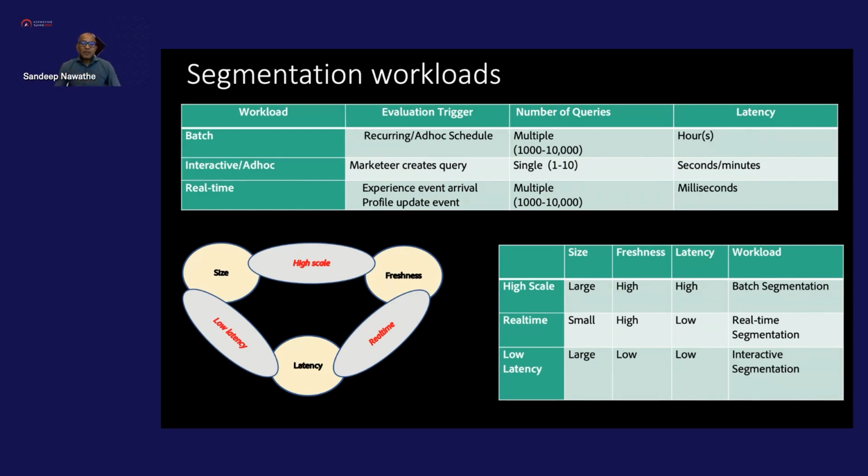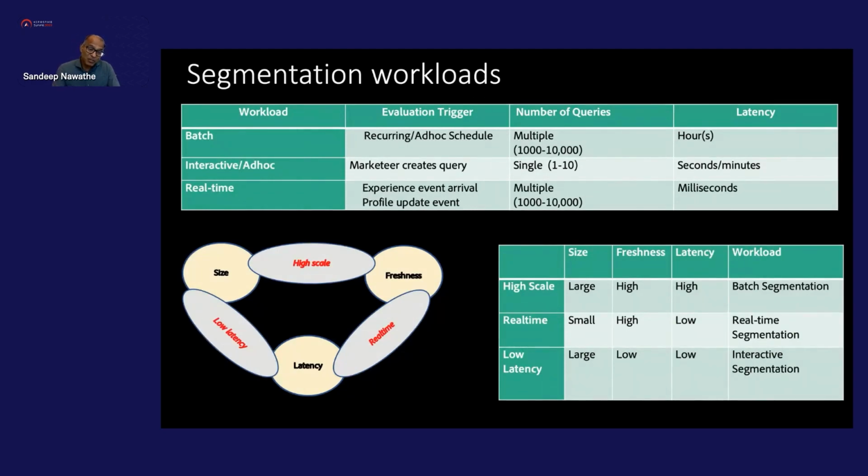In the batch workload, you're looking at essentially processing up to 10,000 queries simultaneously on a recurring or an ad hoc schedule. So typically, the trigger is a schedule. Expected latency is low, hours. Interactive or ad hoc query is typically when somebody sitting at a console typing a query gets a result. The number of simultaneous queries that run is simply the number of people simultaneously at the console who are running the queries. We expect that 10 subqueries will be running, no more than that. Latency expectation, however, is seconds to minutes.